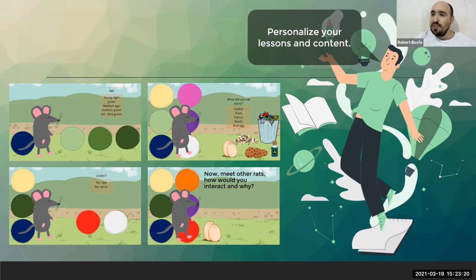So now all of your students in your class have a different rat portfolio, so their interactions are all going to be different. The actual creation of the rat portfolio in this case takes seconds for the student to do, but because it's a personalized activity, when the students actually get into the language production, they can really create some meaningful conversation.